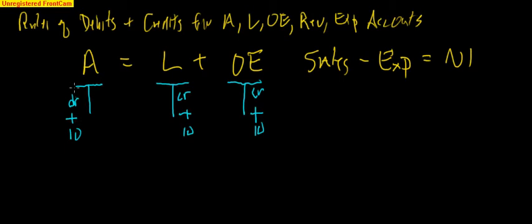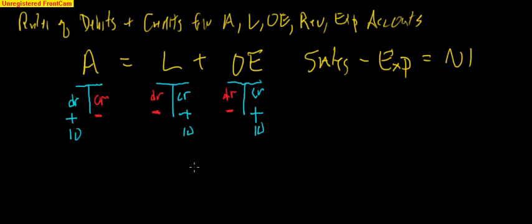To increase an asset account, we debit the account. Well, how do we increase a liability account? It's going to be the opposite of what we do in the asset account. We're going to credit it to increase it, debit it to decrease it. What if we want to decrease the asset account? To decrease the asset account, we would credit it. Well, if decreasing an asset account is crediting the account, then what would decreasing a liability be? It would be debiting the account. It's the opposite. For owner's equity, it would be debiting the owner's equity to decrease it.